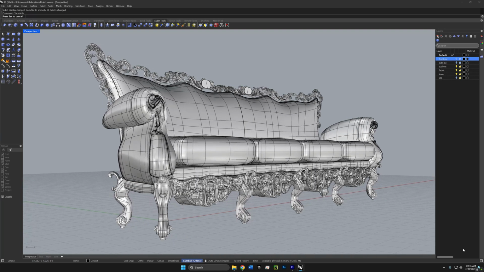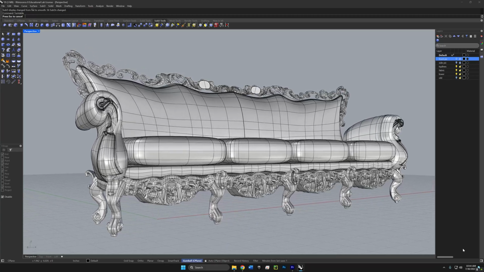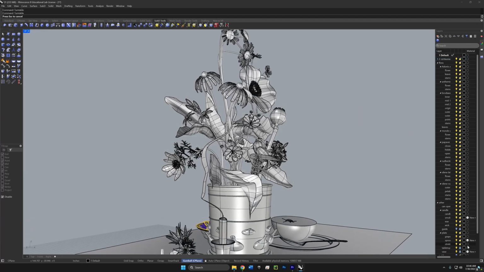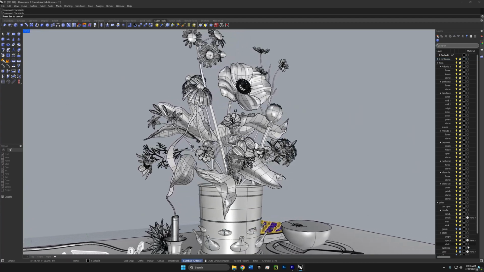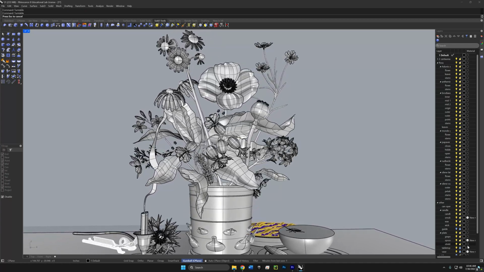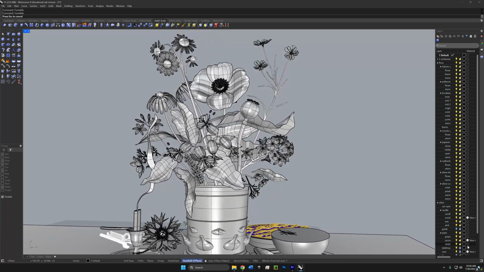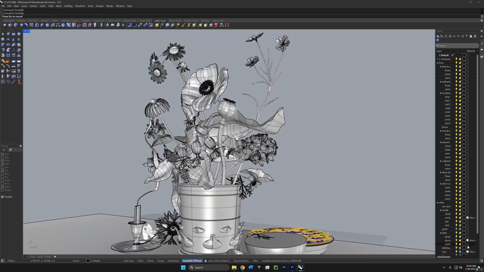So why might we use a sub-D approach instead of NURBS? In the last video, we discussed how we can't turn control points on for NURBS poly surfaces, making it difficult to build some types of complex organic forms. For example, I chose to use sub-D to create the couch I just showed, and this vase with flowers, because the forms were highly organic, complex, and required continuous surfaces.